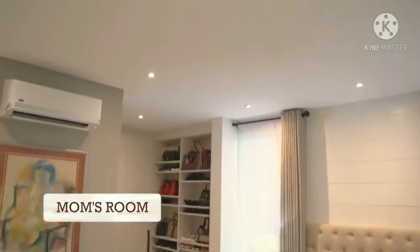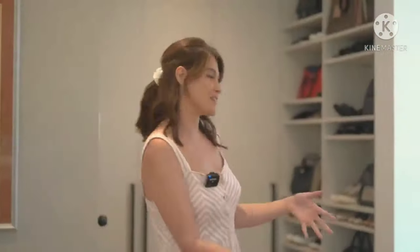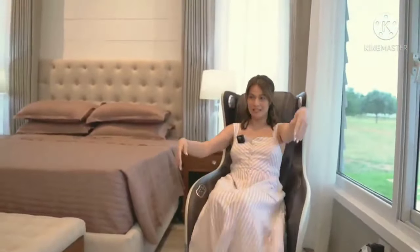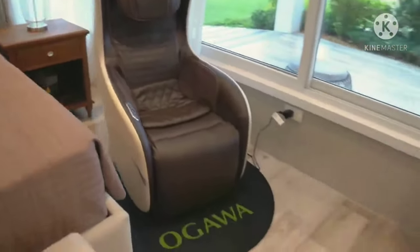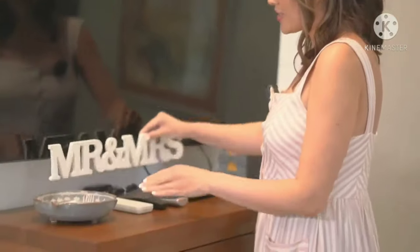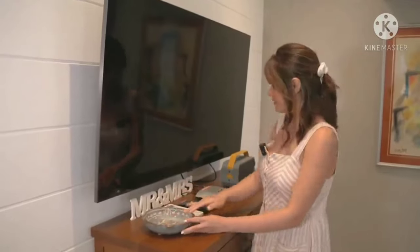Now I'm going to show you my mom's room. My mom opted for a very simple room. This is her bed — also custom made. Everything here is custom made except for that chair — her favorite chair that I got for her for Christmas. This has also become my favorite; whenever I come here, I go straight to it. And you know, Mama can no longer walk well, so this chair is such a great comfort for her because her hips also get sore from sitting all day. I think it's the best gift for her. This is their TV, and a cute signage that says 'Mr. and Mrs.' — and a bowl for their keys.